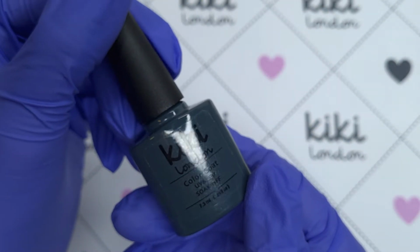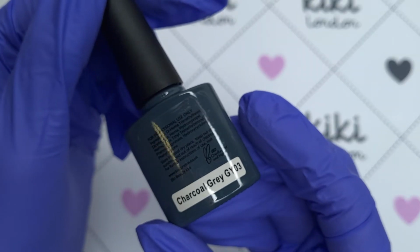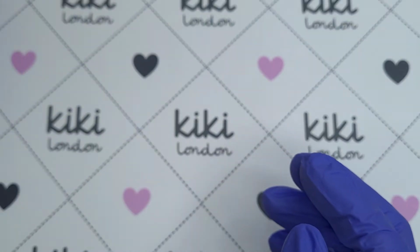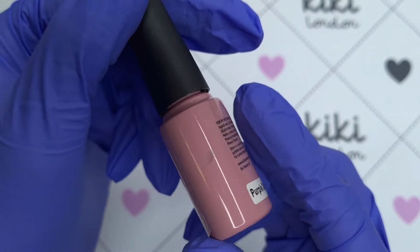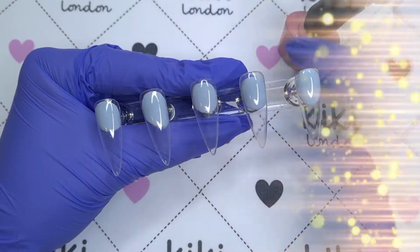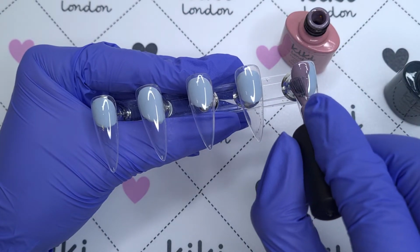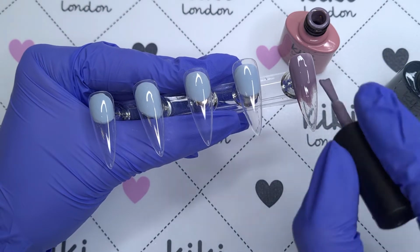Whilst those bases are curing, I'm going to show you guys the 2 colours that I'm using as the bases today. So first up, I'm using a charcoal grey. Now charcoal grey is a really rich dark grey. It's absolutely beautiful. And secondly, I'm going to be using a purple dusk. Again, this has such a gorgeous creamy and dreamy tone to it. So I'm going to be applying a purple dusk to the little finger, the ring finger and the middle finger.